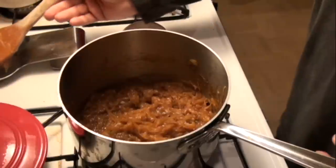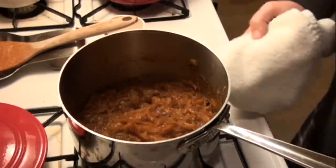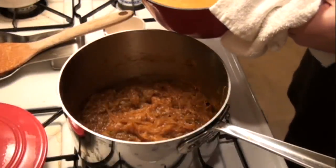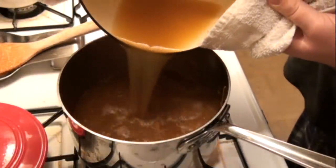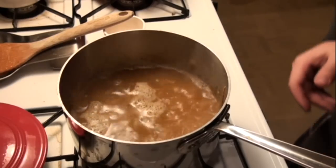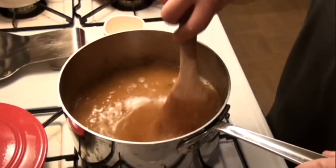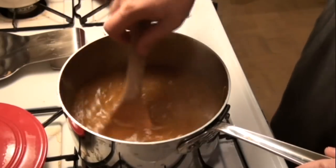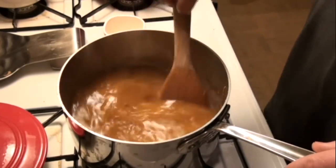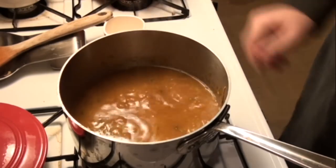The soup base I'm going to use is chicken stock. Traditionally it's made with beef stock, and I make it with beef stock all the time, but when I went to the store they didn't have the type of beef stock I wanted, so I bought chicken stock. I brought mine up to a boil already, just so it doesn't take as long to come back up to temperature after I add it — but there's no problem putting it in cold if that's what you've got. I'm going to give this a little stir, make sure I get everything off the sides. I'm going to add a couple of bay leaves, which are always great in these types of soups and long stews. I'm going to let that sit covered for about half an hour to let all the flavors melt together.